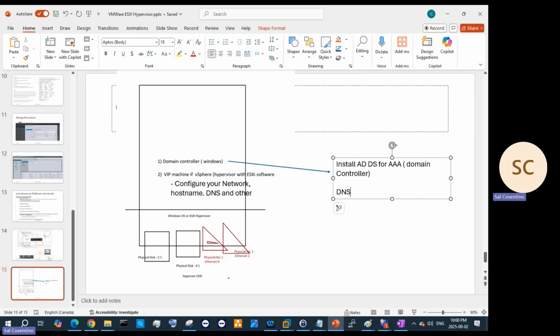But DNS is already there, you're going to go to DNS and add the role for that, if you haven't done so. And we can also have DHCP, but this is optional. And you'll add the role if you want to. And then you also have a global catalog, right? You have a global catalog.